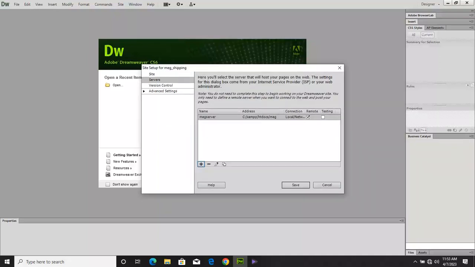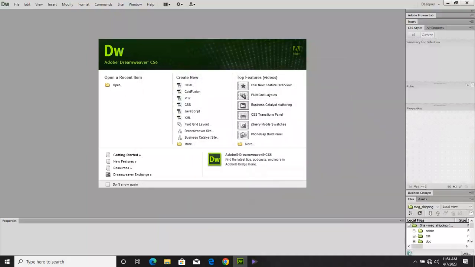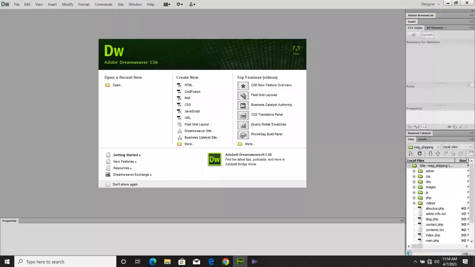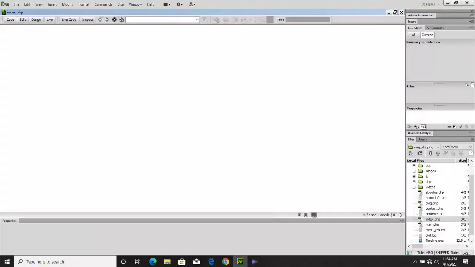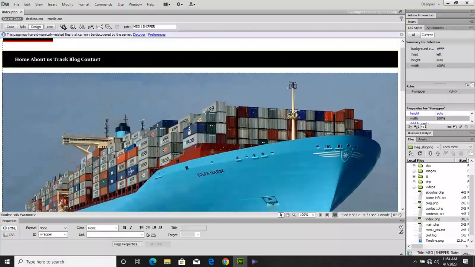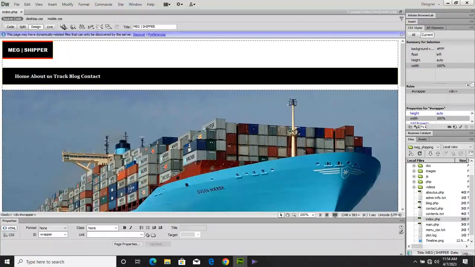You see now I have a testing server. Now I'm going to uncheck remote and check testing because I'm creating a testing server. Once I've done this, I'll click save, and that's it. It starts. Now you can see I have something in my files panel here. From this point I can double click, let's say, the index to open the index page in Dreamweaver. From this point is where we'll start working on our connection. I've just created it, and that's it.